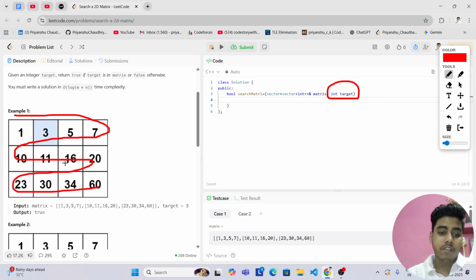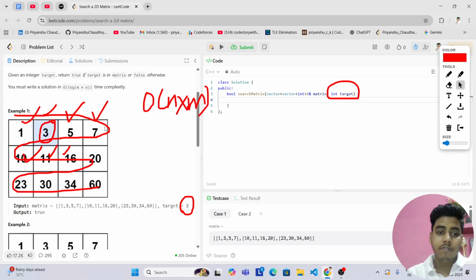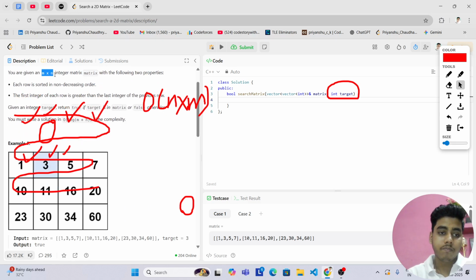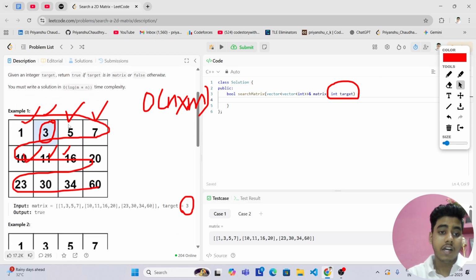Here the matrix is given and target is 3, so we can check each and every element whether 3 is present or not. Yes, 3 is present, so we can say yes, otherwise not. Similarly in example 2. But this will take big O of n cross m time complexity, because the size of the matrix is m cross n, and we are asked for big O of log of m cross n.